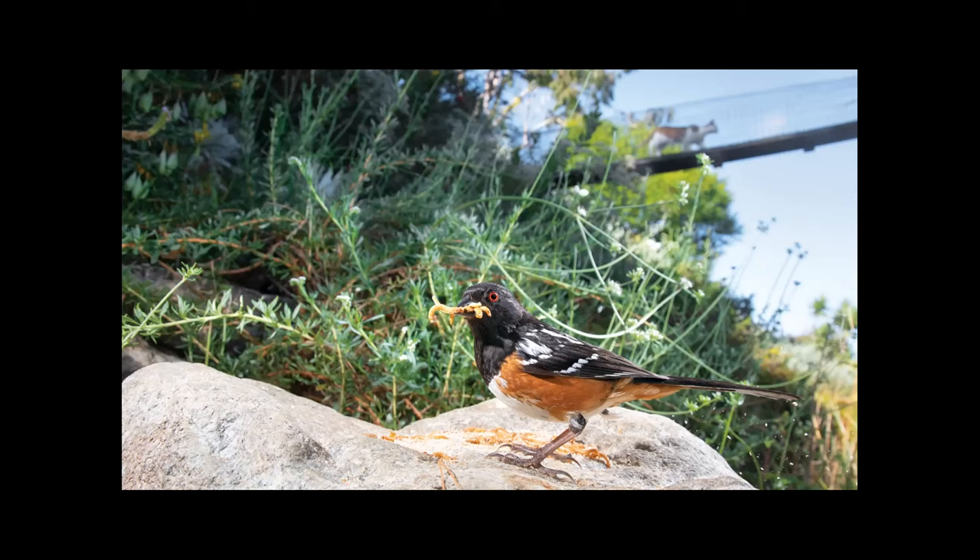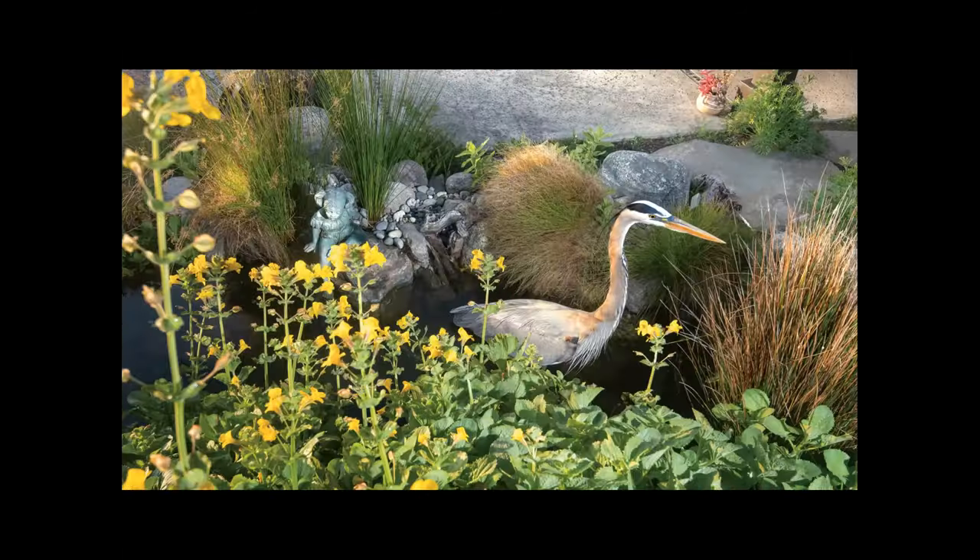Do you notice something in the upper right portion of this image? That's Sparky — one of Susan's cats in the cat run. These cat-a-trails provide an ingenious way for cats to roam the garden: wildlife is safe from the cats, and the cats are protected from the wildlife. But I can't claim that the fish in the upper pond are safe from wildlife, because when herons come in for a meal, they're not chased off and are allowed to hunt without being harassed. When wildlife takes something from the yard, we simply consider it nature's tax.